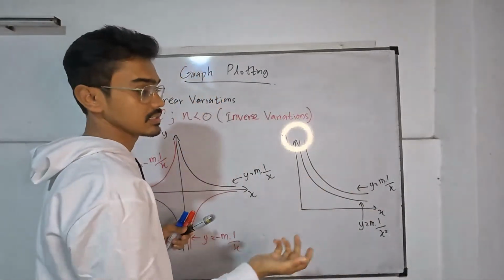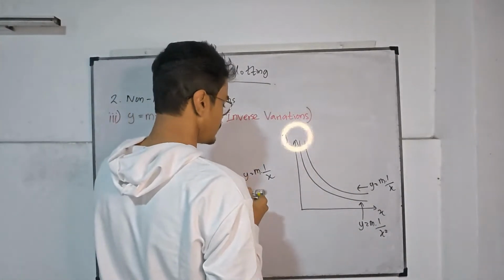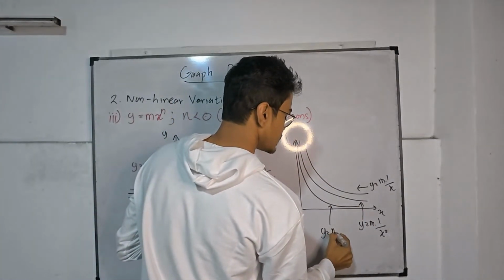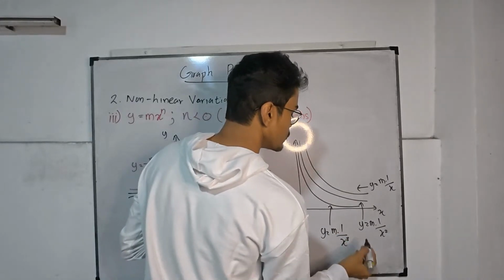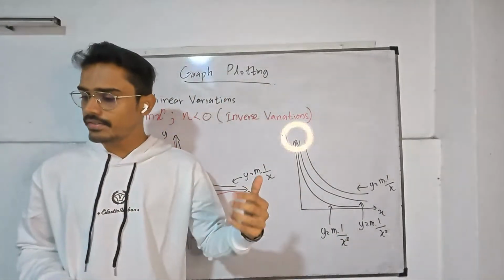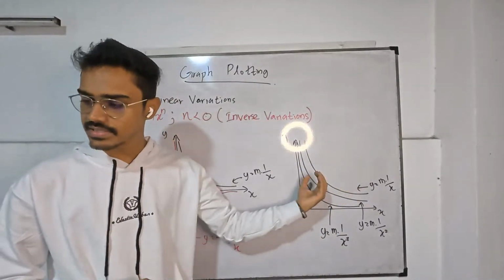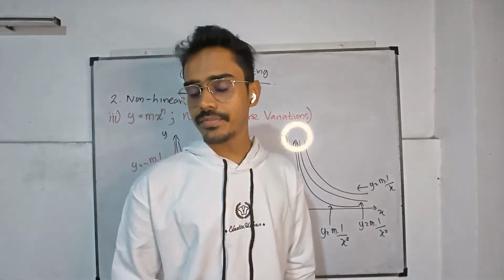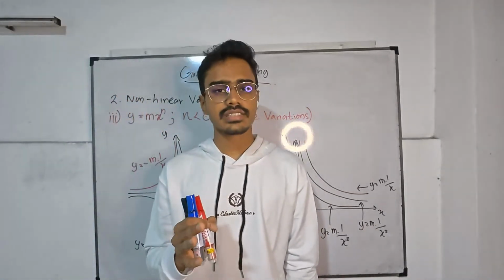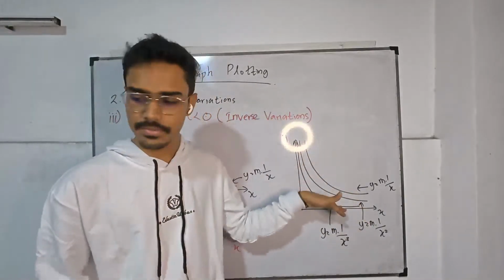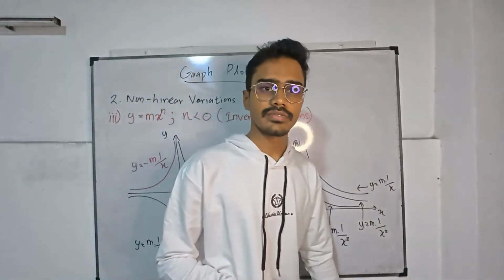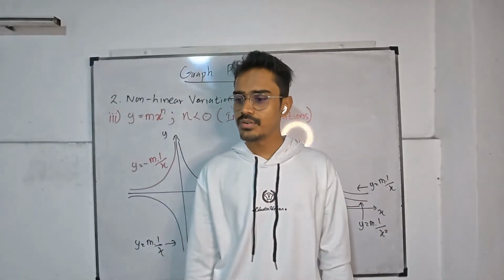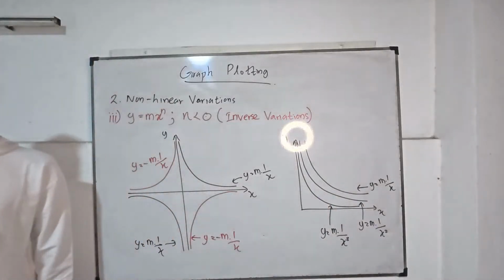And if I plot a further higher curve like this, it will be something like y equals m over x to the power of cube. So likewise, the higher the power of an inverse, it comes towards the origin. These are the easiest types of curves to know, because all inverse curves have this same shape. This is called the inverse shape. Right? Take it down.